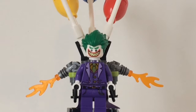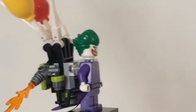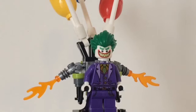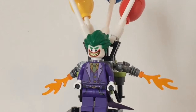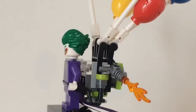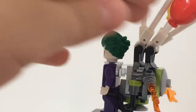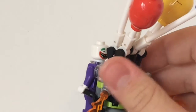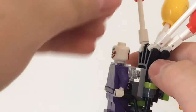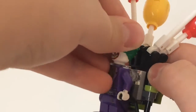Here's the Joker figure. I would take off the balloon backpack, but it's a really big pain. He puts his hands in the handlebars and stuff, so I'm just going to leave it on. He has some pretty nice torso printing and pants printing. He has his cape — it's kind of hard to see. Then he has a double-sided face. I just don't want to take it off because it's a really big pain and it took me like five minutes just to get the backpack on.